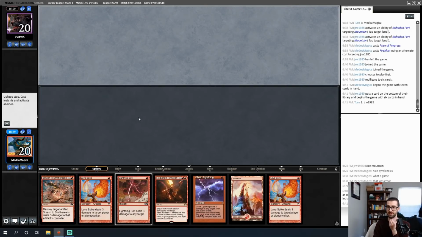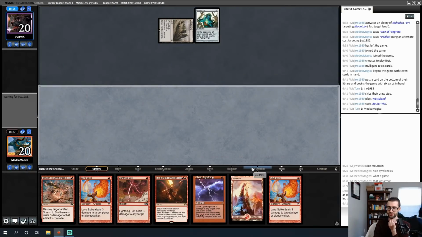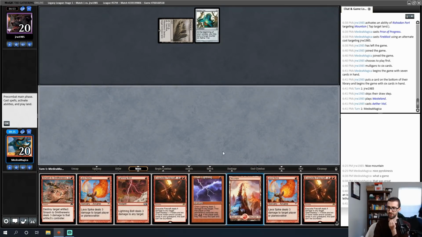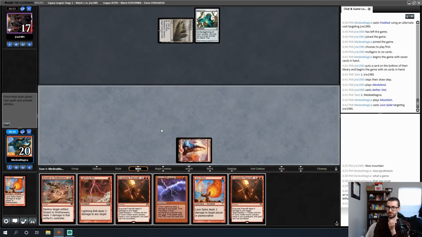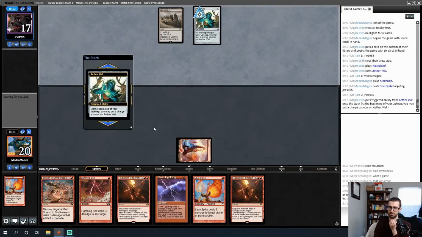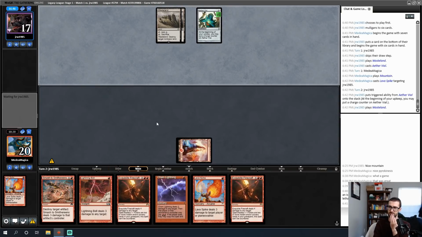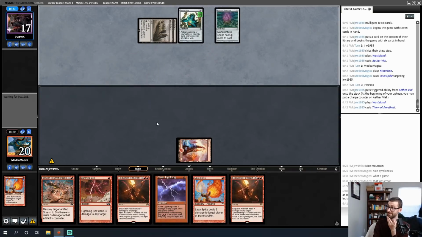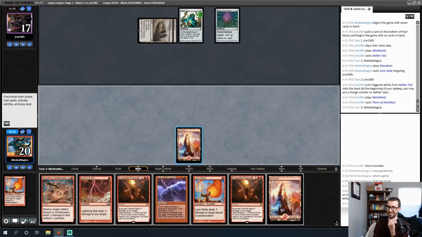All right, let's see what the opponent's up to after their mulligan. Wasteland Vial? Okay, we've got a smash. Let's just draw a land in our top 2 cards. Oh no. Okay.